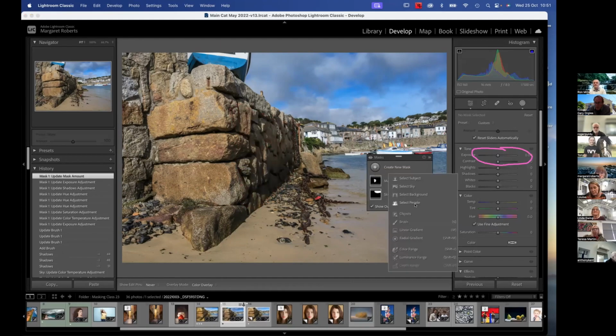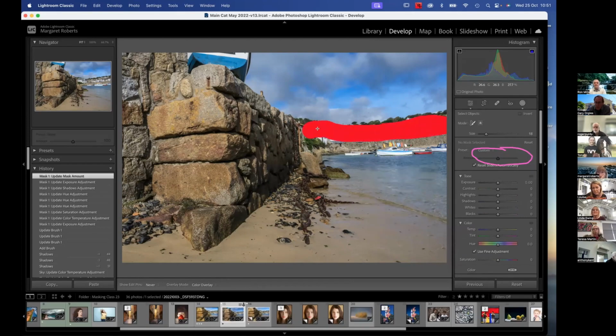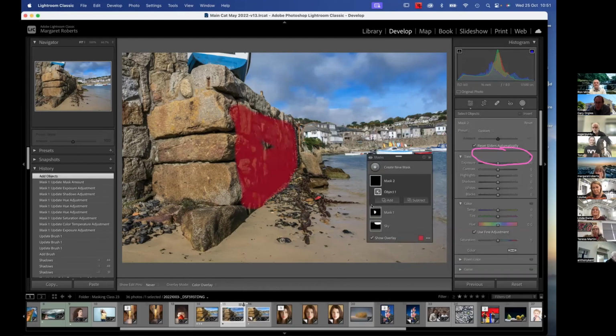What I'm saying is you often find something, so we try objects. Now then, this one, you paint over an area and it will try and find an object based upon that. Just paint over it. This is brilliant. Okay, now let's see what happens. Now that's it, it's found it all, can you see? So select objects is brilliant because you just paint a blob over it and it will try and find edges.